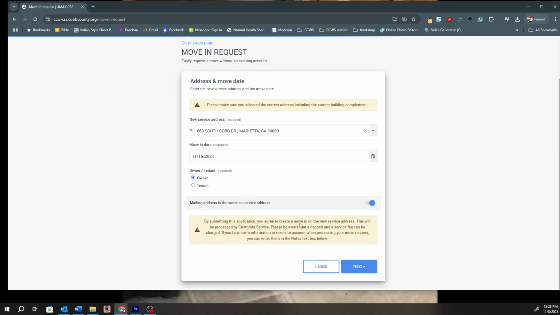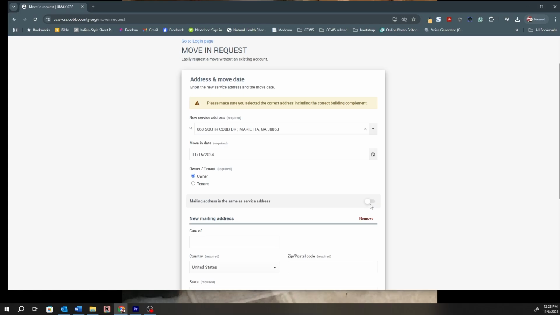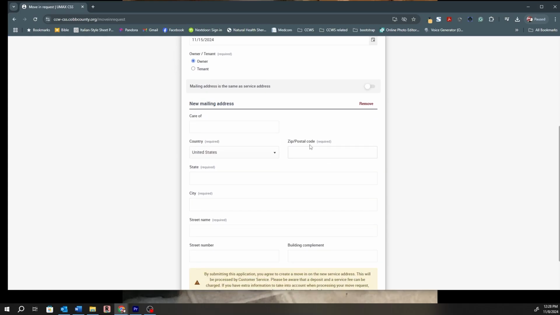If your mailing address is not the same as the service address, toggle this button and fill in the mailing address. Otherwise, toggle the button again and click Next.